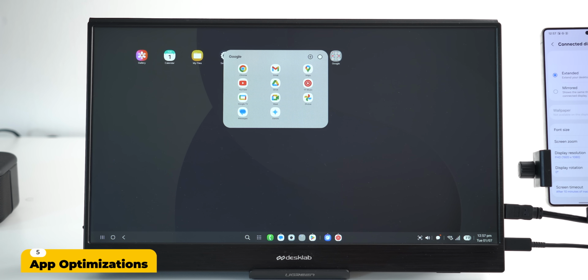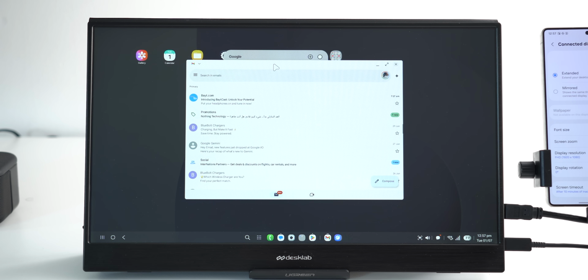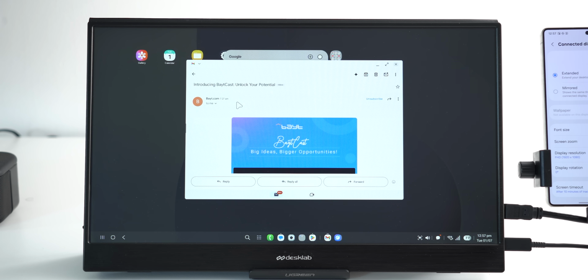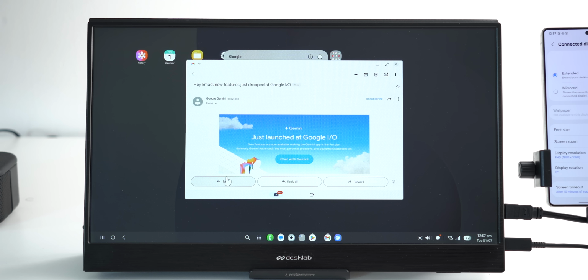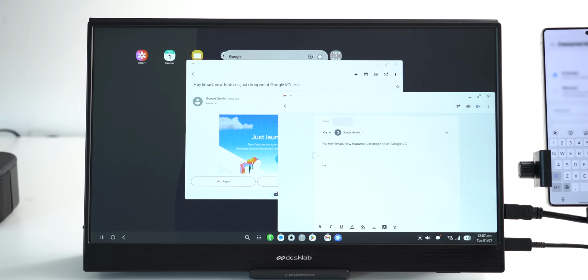And the last category in this video is the app optimizations. As far as both use Android, Google apps are dominant here, and a lot of them have no equivalents on Samsung's side. Most Google apps are optimized for desktop usage, same as Samsung apps, but I will only talk about the exceptions. Starting with the Gmail app, you get a stretched version of the phone app, instead of using a two-column design like the optimized ones, which is not as efficient, plus replying to messages opens a separate window, so the overall experience is cluttered.